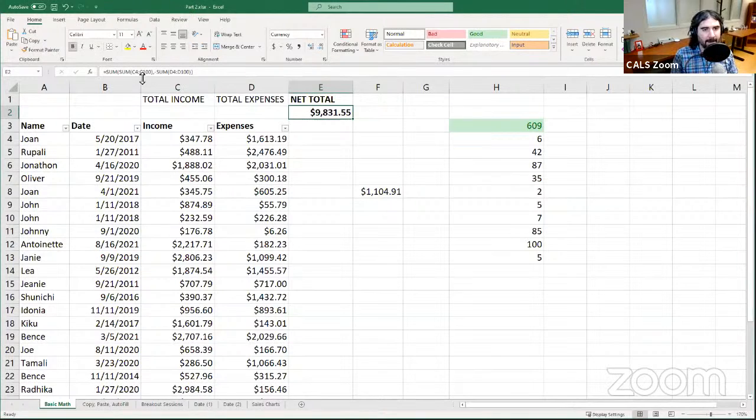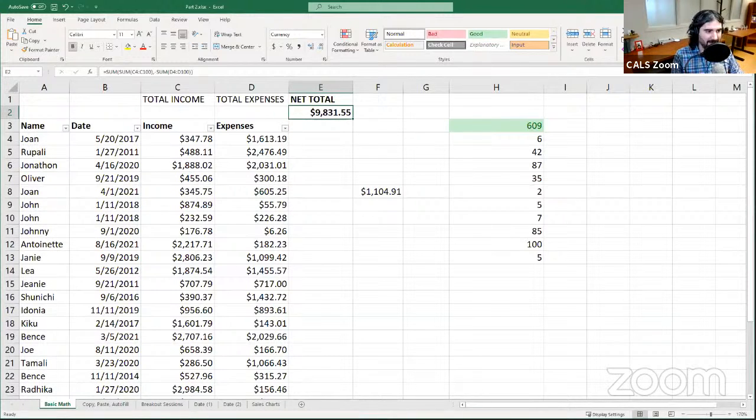So it just depends on what kind of mistake you make. Believe me, I made all of them. But if it can't figure out what you're trying to do, then it'll give you a more general error message, like there's something wrong with this formula. Or you might get a little NA or an error symbol inside the cell.